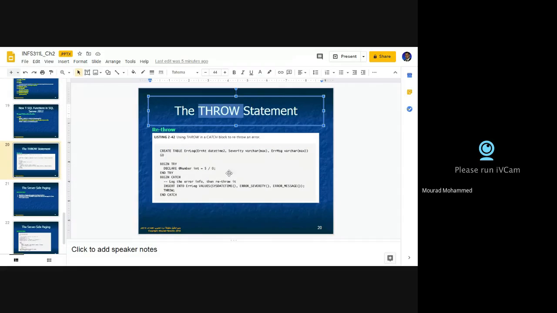5 divided by 0 is an exception. We cannot divide by 0, because how much is the number? 5 divided by 0, what result will it give us? It's infinity. We cannot write it. Can you write the number infinity? No, it's a symbol. It's not a number. So it's not accepted. It's not a value to measure. Because of this, it's an exception.